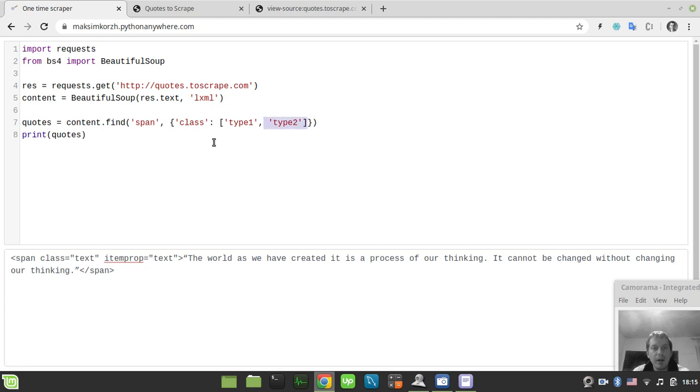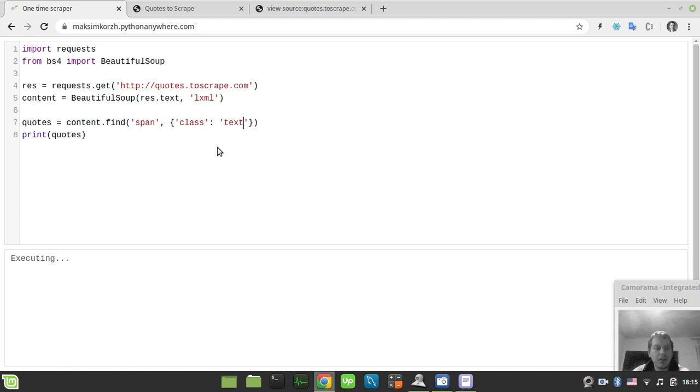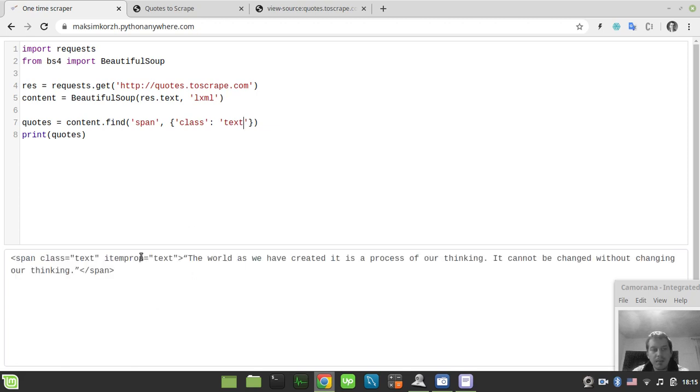Here, what is enough is simply to define the class value. In our case, this would be text. If we run this, we have absolutely the same result, but I hope you understand what I've just said.